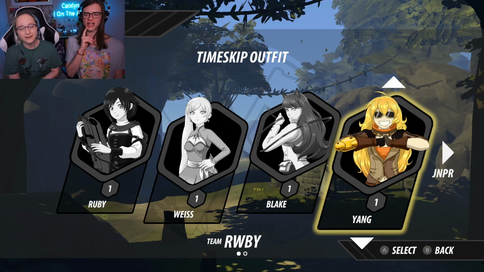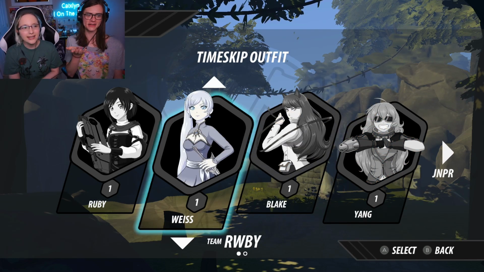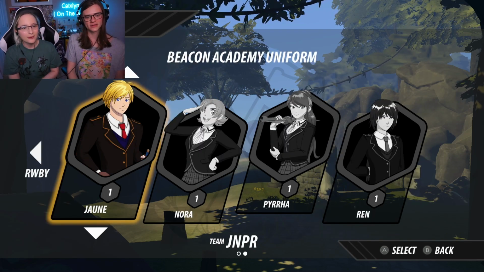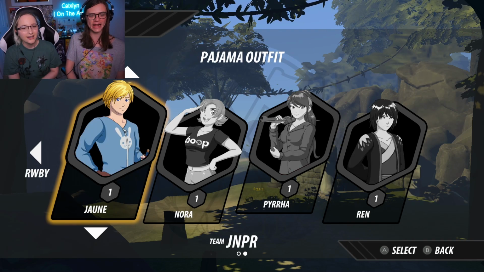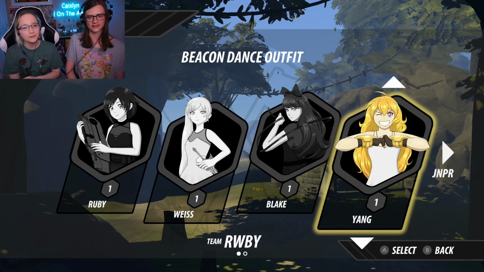Also, it kind of bothers me. It's a shame they never gave us the Atlas outfit. You didn't give Atlas outfits to Juniper, and you didn't give the power armor to Juniper. Look at this shaggy-haired boy. I don't even recognize him anymore. Why wouldn't you? Because they have Atlas. So let's look at Team RWBY's other outfits.